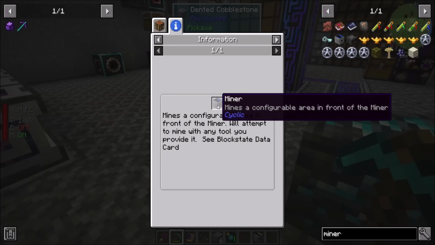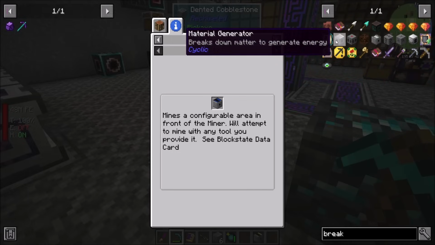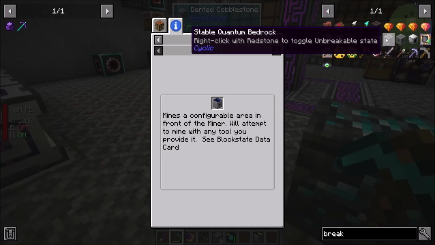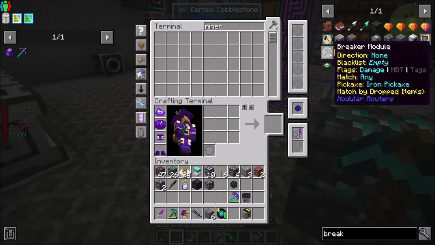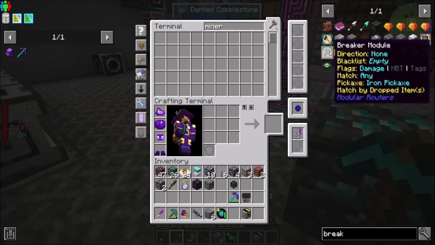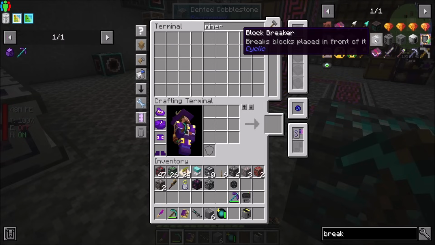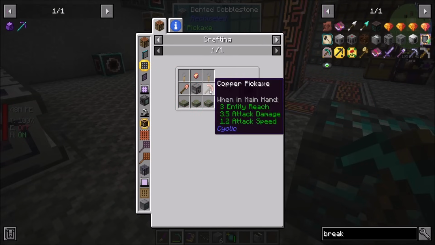This might work. The miner from Cyclic. That could be cool. Is there a breaker? I think the miner from Cyclic might be where I want to be. It breaks blocks placed in front of it. Industrial Foregoing also has a block breaker. There's also a breaker module from Modular Routers. That could be cool too. There's also a breaker upgrade from Pedestals. I bet any one of these would do. Let's start with the Cyclic block breaker. That has a lot of recipes to it.